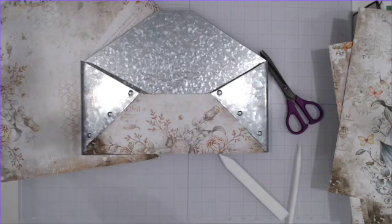Okay, so then I'm going to take the piece that we cut that initial front part from.